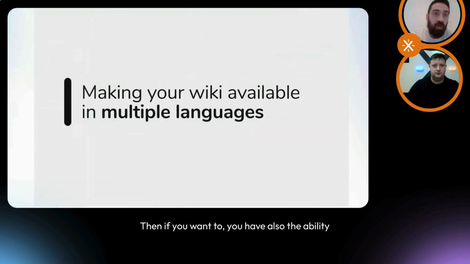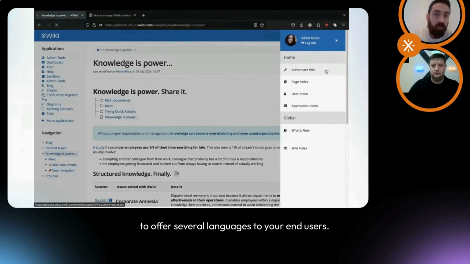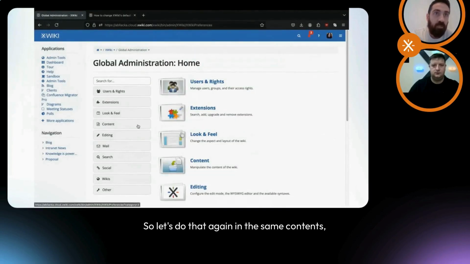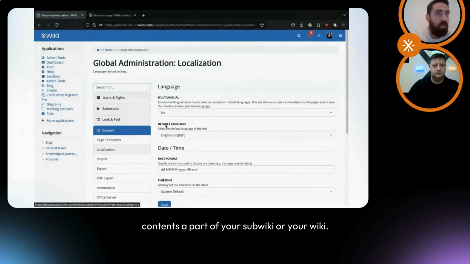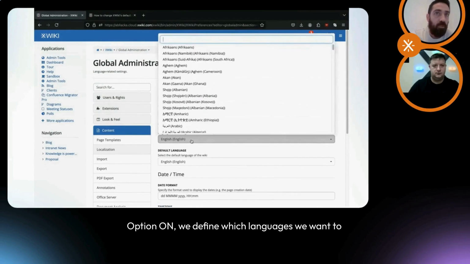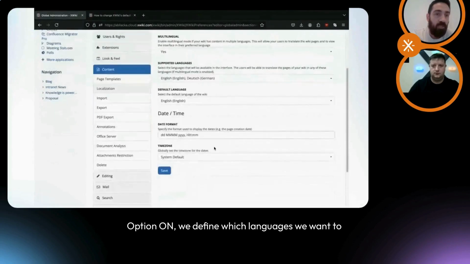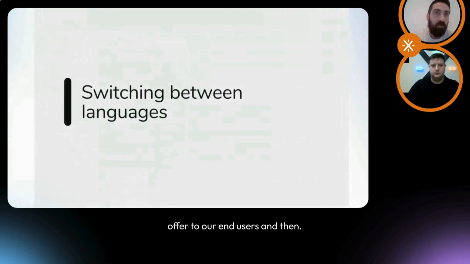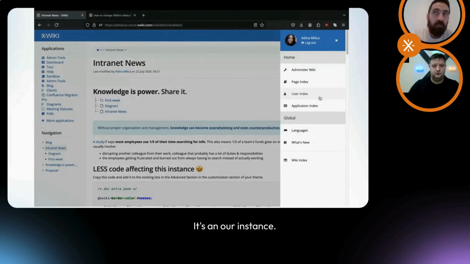Then if you want to, you have also the ability to offer several languages to your end users. So let's do that again in the same contents part of your subwiki or your wiki. So we'll set the multilingual option on. We define which languages we want to offer to our end users, and then it's on the instance.